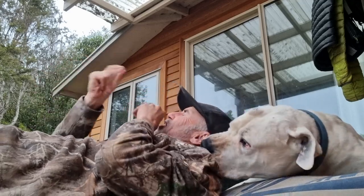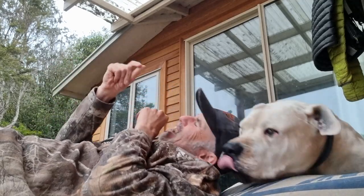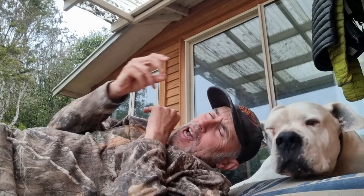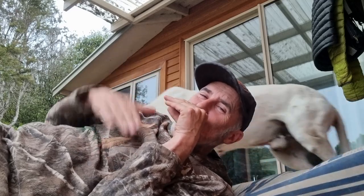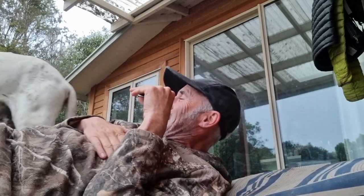Dog and knife, yeah, dog and knife. Haven't got time for a white-collar life. Dog and knife, dog and knife. Haven't got time for a white-collar life.